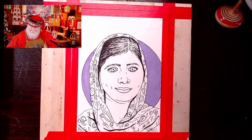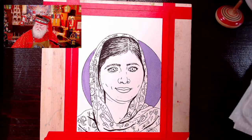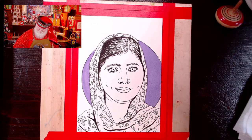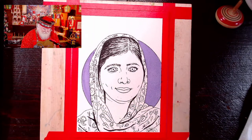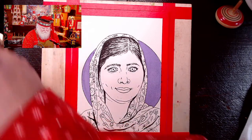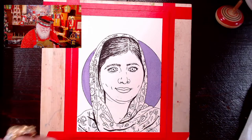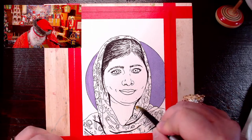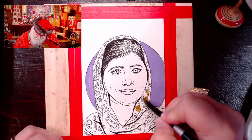Going to go through and do some of the designs of this wonderful scarf. Looking at all of the tones, all of the colors that we have here, we're going to start with a gold. Where are we going to do the golds? Well, there are quite a few little spots in here that we will do this with.